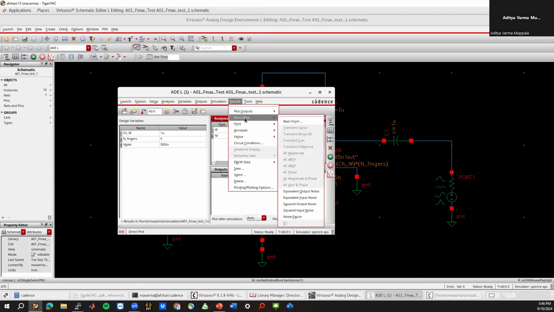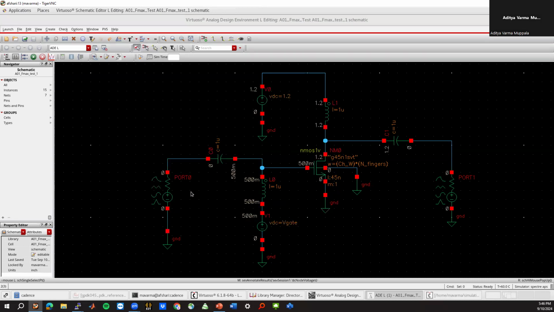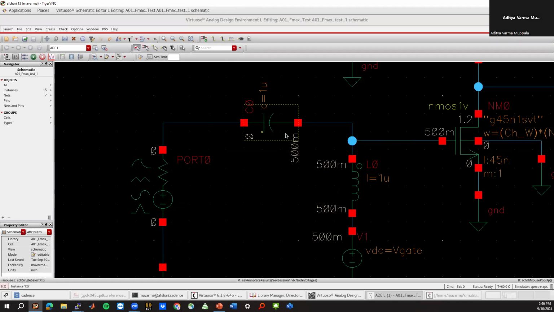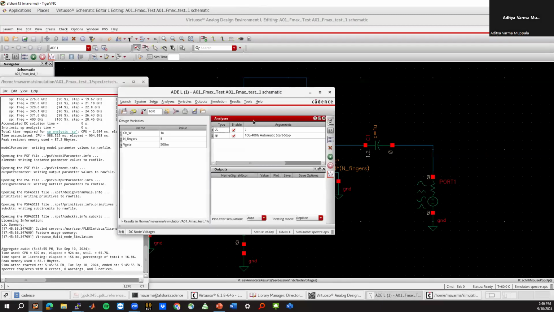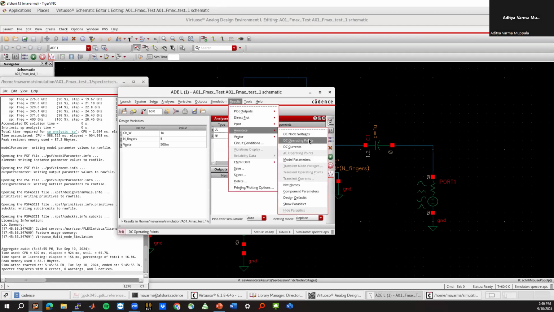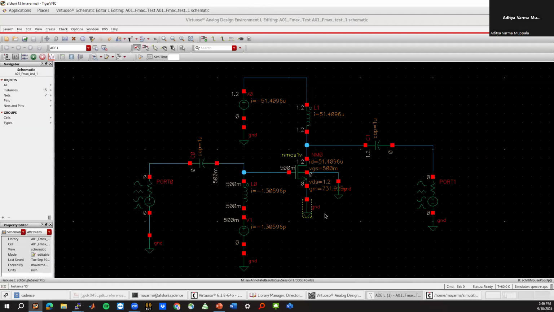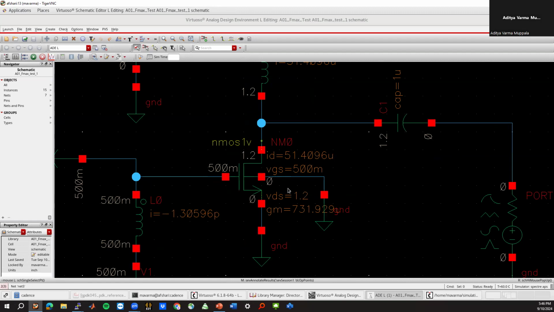So results, direct plots, or let's say first annotate DC node voltages. So that shows you all the node voltages, 500 milli, 500 milli. Make sure these are all correct. And then the next thing you want to do is to say maybe results, annotate operating points. So now you see at what points these are operating, right? So you see that the drain current is around 50 microamps. VGS is 500 millivolts.